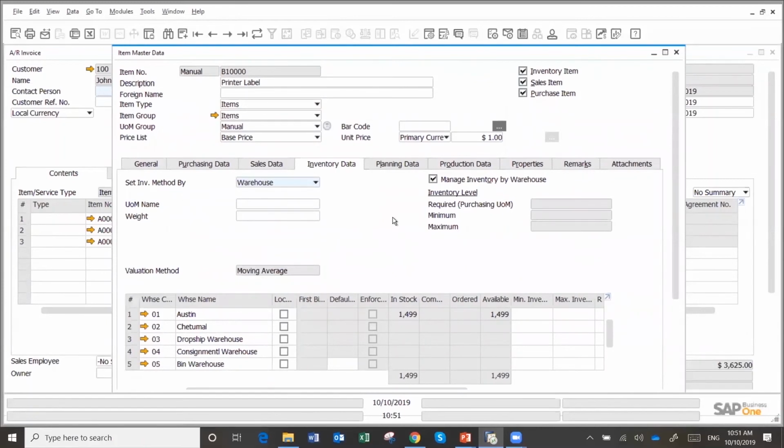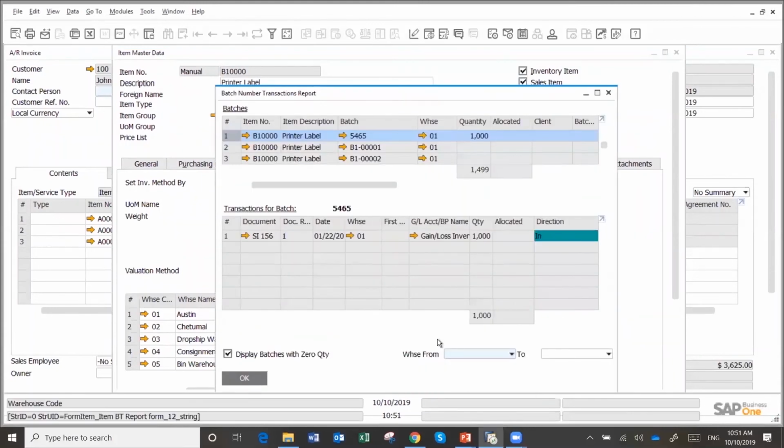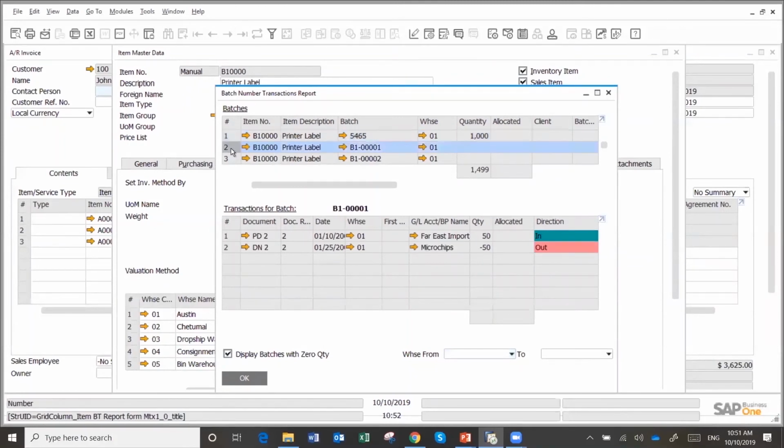And just to give you an idea, I could see the batch number transactions report. For this item with these batches, I pick a batch in here, and it's telling me that this batch was received on this date in this quantity. This batch was received 50 and was shipped out 50.